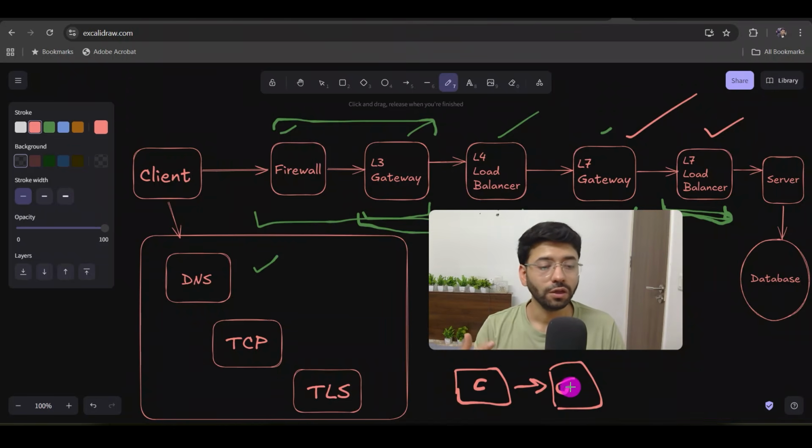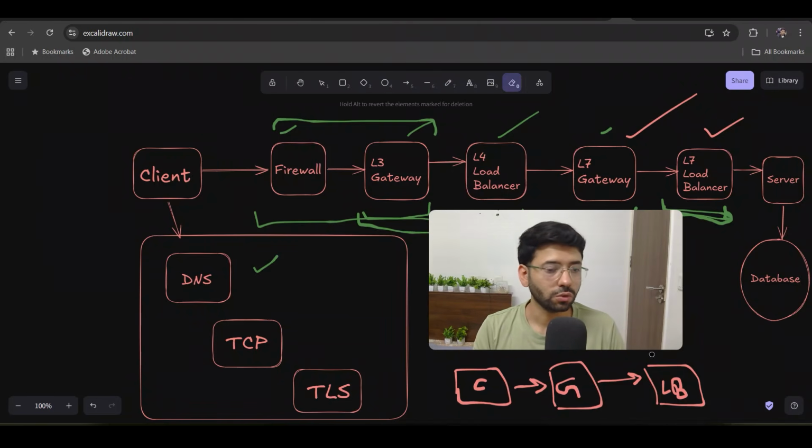For the gateway, you can simply say it will perform things like authentication using the JWT token, rate limiting checks, and then routing the request. And then of course you have the load balancer, but you may also skip drawing that. You can simply say you do that using the load balancer. If you draw it, that's also fine.